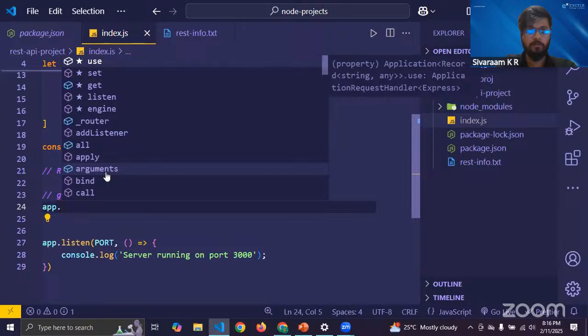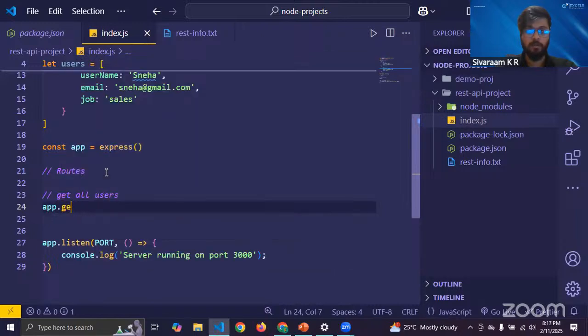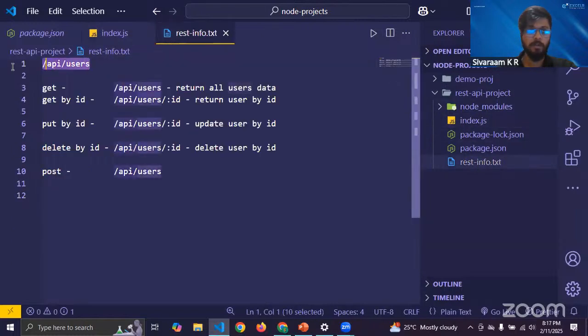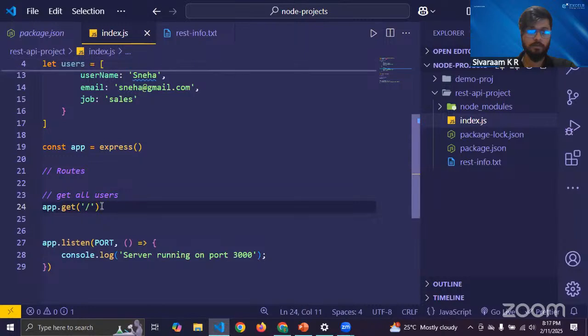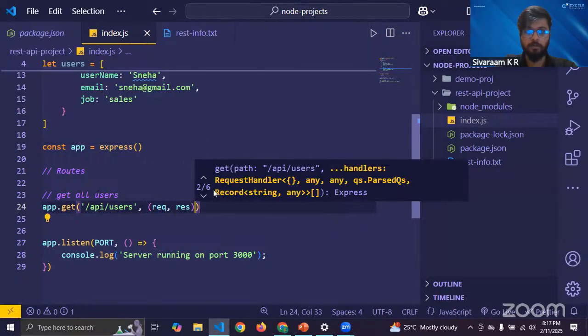App dot use, sorry, app dot get. Okay. So inside get, what do you need to pass? Path parameter. So here, what is my common endpoint for my application? API slash users. So I'll add the same thing here. Slash API slash users. Then it takes a callback function, which takes request and response.